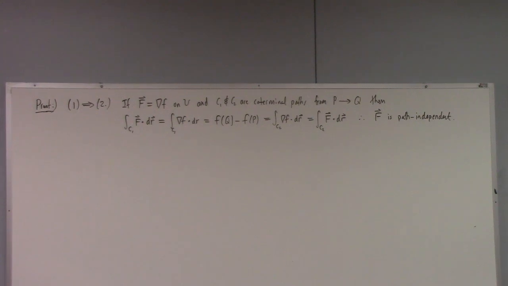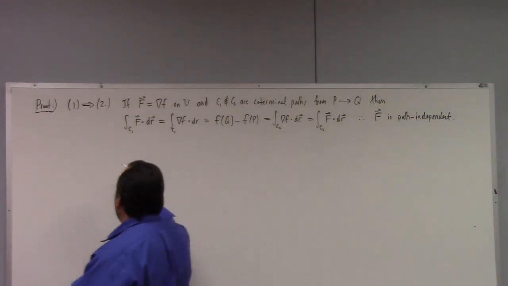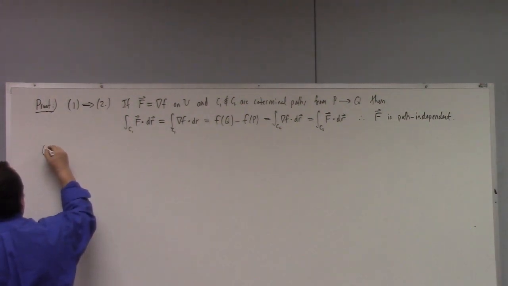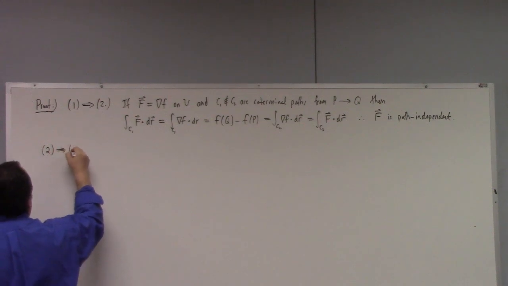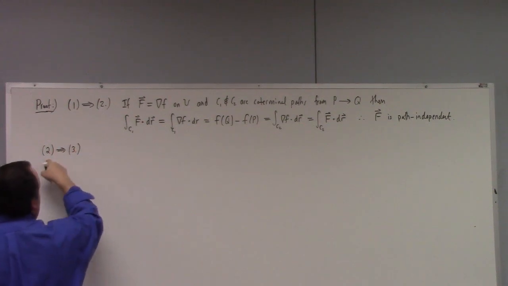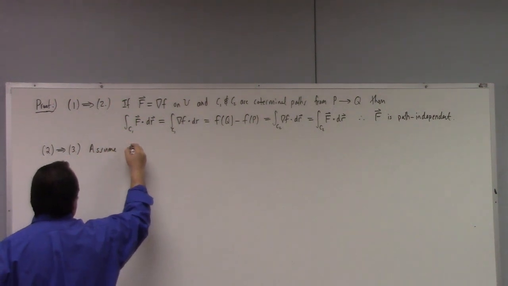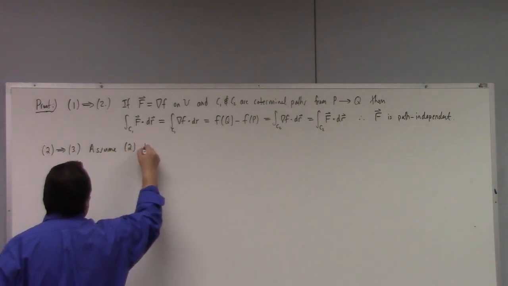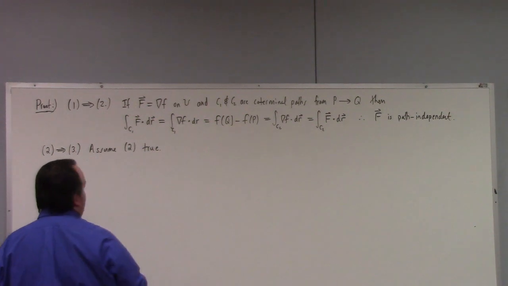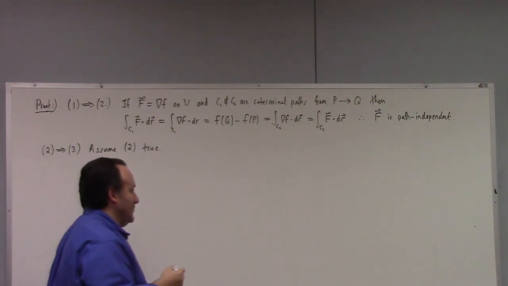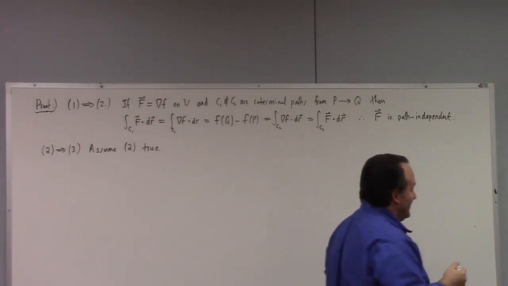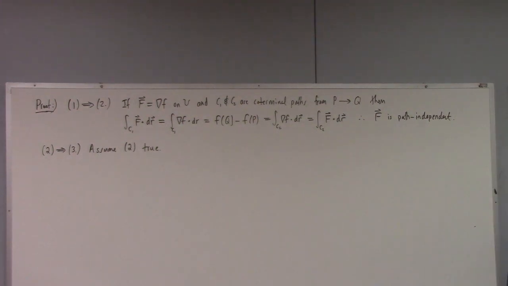Can you guys tell me how to do 2 implies 3? Let's look at 2 implies 3. So these are all direct proofs. How does a direct proof work? You Math 200 people, you assume what? Assume 2 true, right? I guess you didn't say that. Like only you would say that. That's true. Sorry, too many puns here.